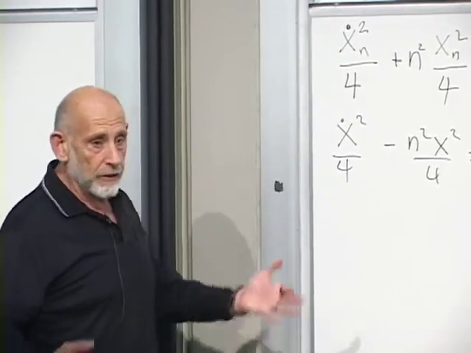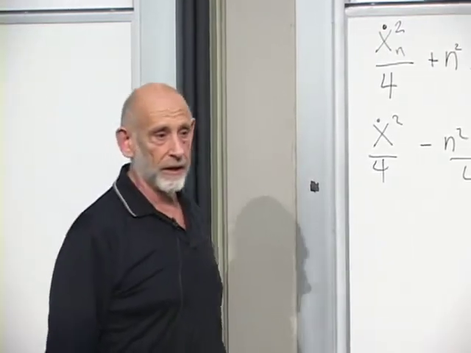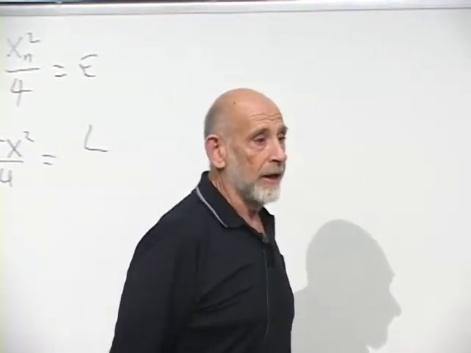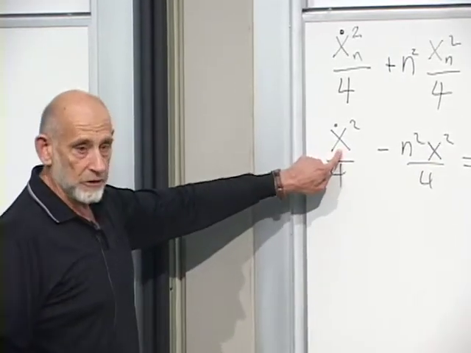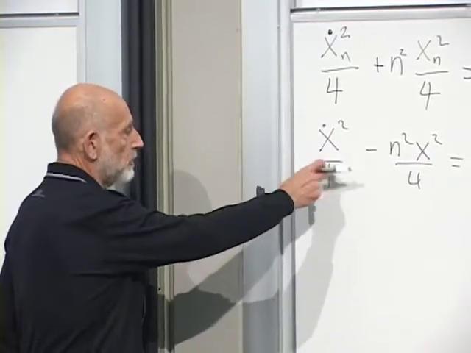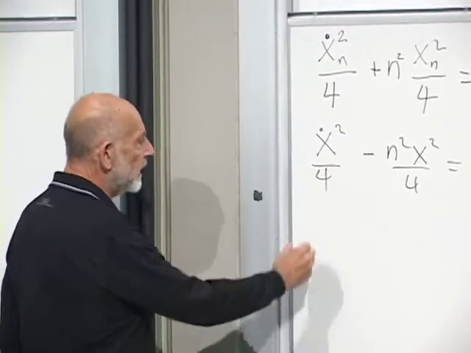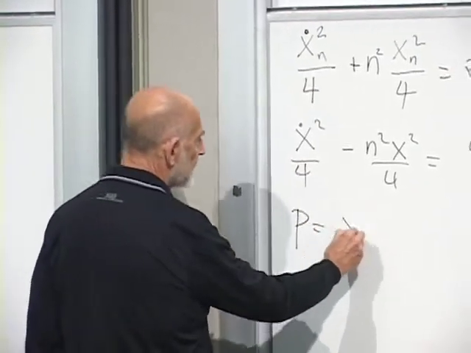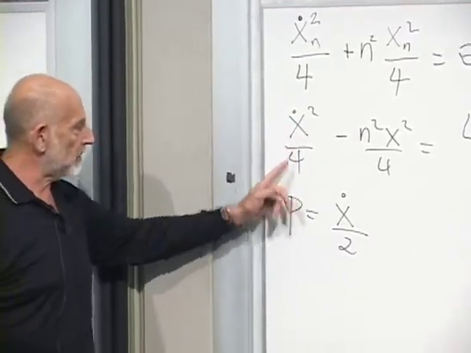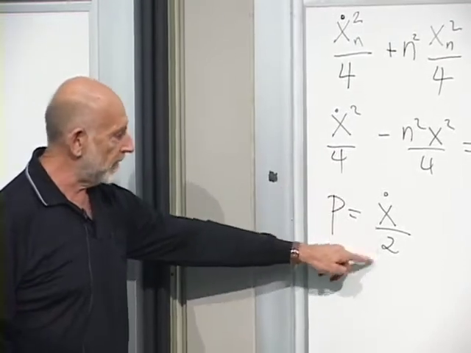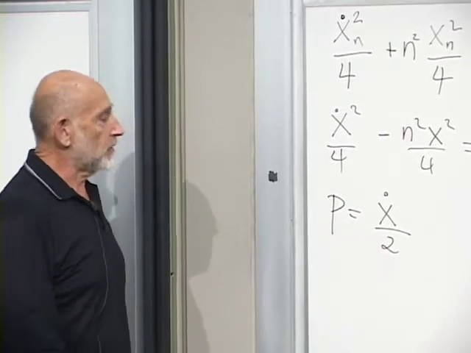Okay, so what do you do? What's the first step in constructing Hamiltonians? The first step is to replace the x dots by the momenta, p. If you remember, the derivative of a Lagrangian with respect to the velocity is called the momentum. So in this case, with this particular factor of 4 here, the momentum would be x dot divided by 2. Why? Because when I differentiate with respect to x dot, I get a 2. That cancels a 2 in the denominator, leaves a 2 there. All right? That's the first step.